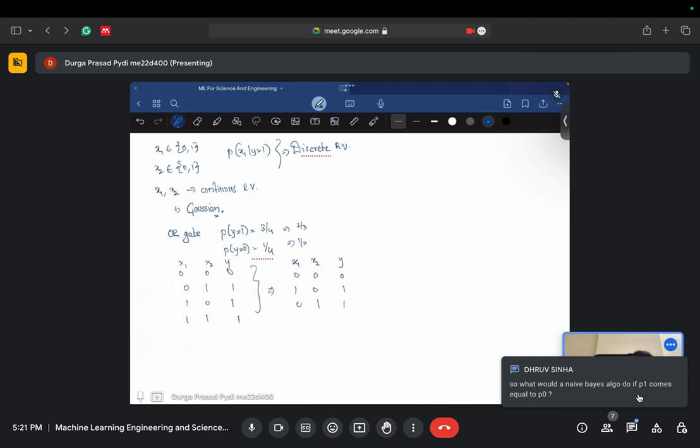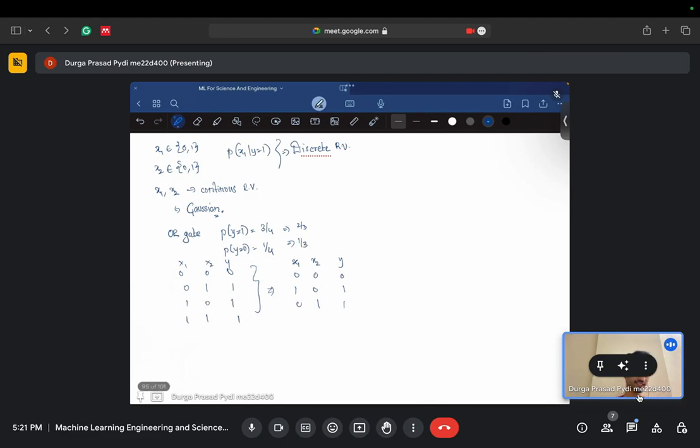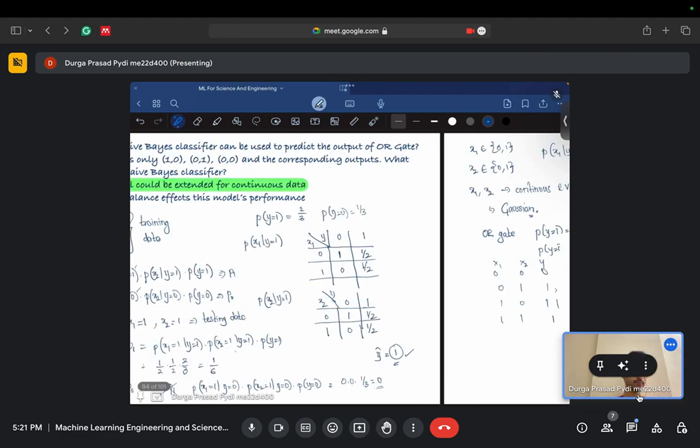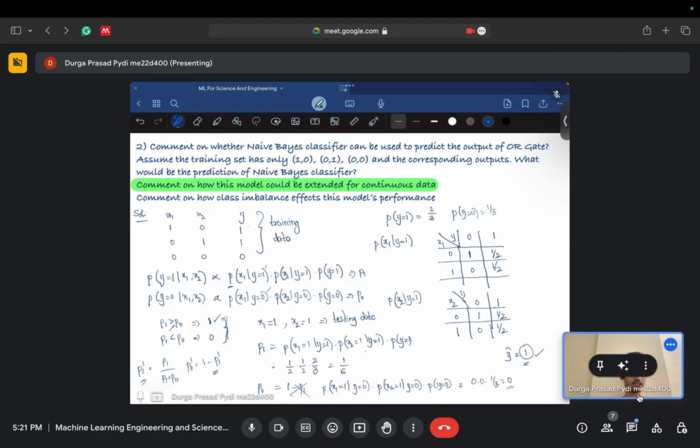If both are exactly equal to each other, then both are equally likely to happen. So it wouldn't give you anything useful; you cannot basically trust the output of it. Your model hasn't learned anything. There is nothing you can do with naive Bayes.